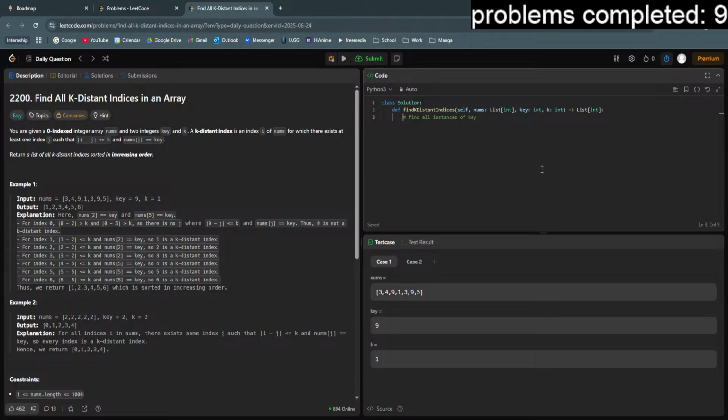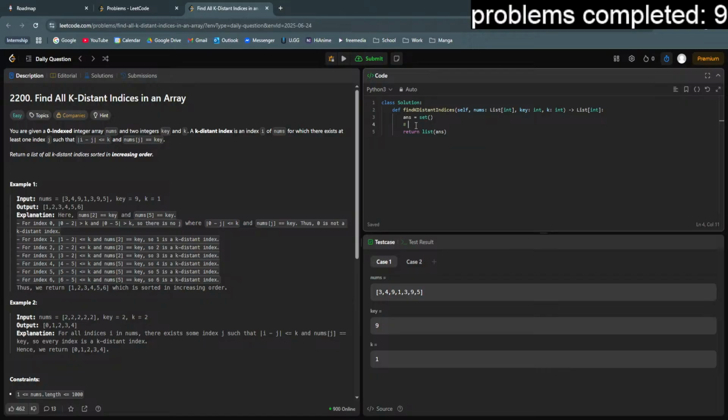Yep, that works. Okay, so I'm just going to create this answer set, and then at the end we are going to be returning this set as a list. I assume that it will end up in increasing order, but I could be wrong. I think when you turn a set into a list, it is in that order, but that's just something I wanted to note for later.